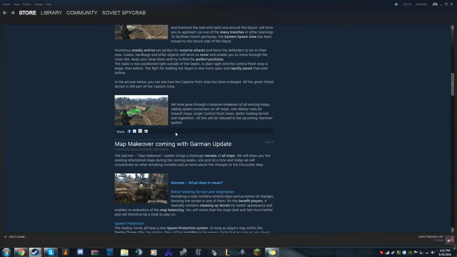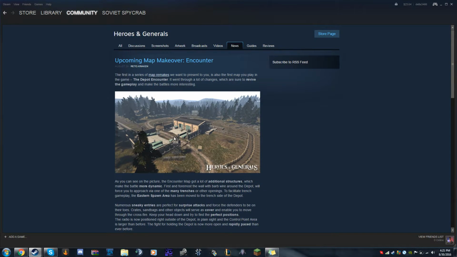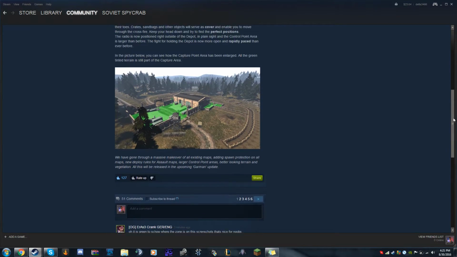As you can see here, in the encounter map, they're doing that. They've added walls around that, and by the way, all the maps are still kind of recognizable. They're still the maps you know and probably hate, honestly, but with new improvements that I'm hoping are very good.